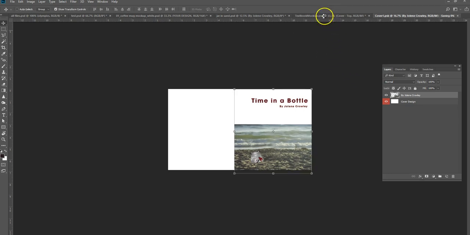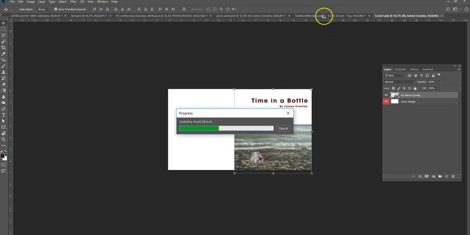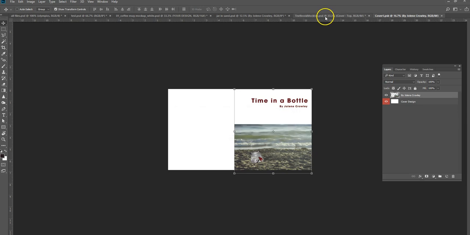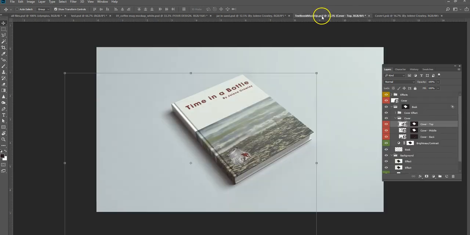Apply. And when we go back to the textbook mock-up, it will have updated it. That is the beauty and the magic of smart objects and how they work together. There we go. That's just perfect.